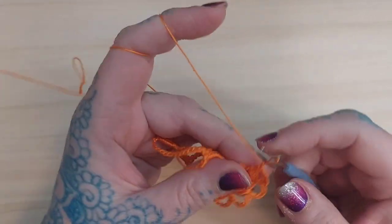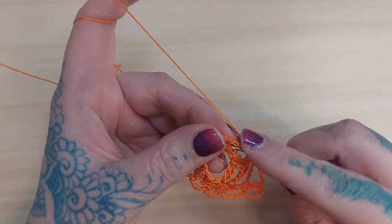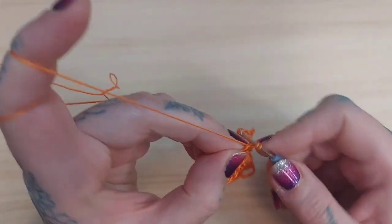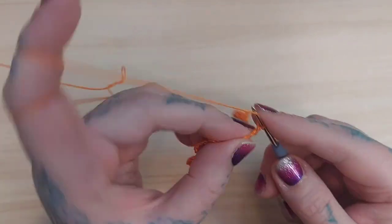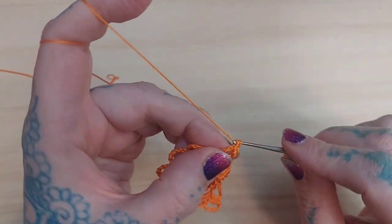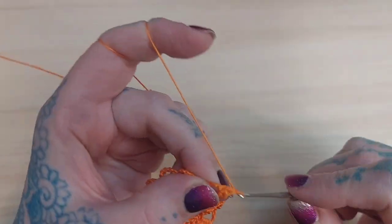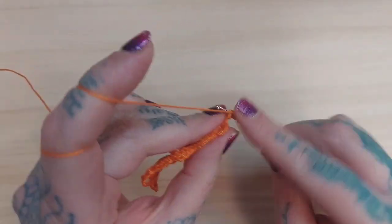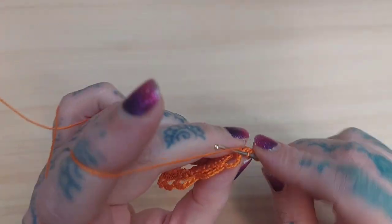Then I'm going to chain one. I'm going to turn my work. Then I'm going to single crochet in that first chain five space. And then half double crochet, and then double crochet, and then half double crochet, and then a single crochet.